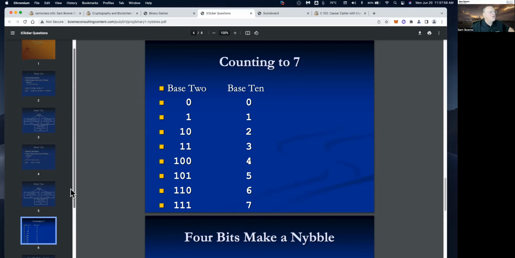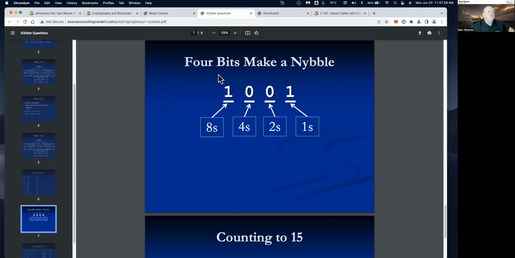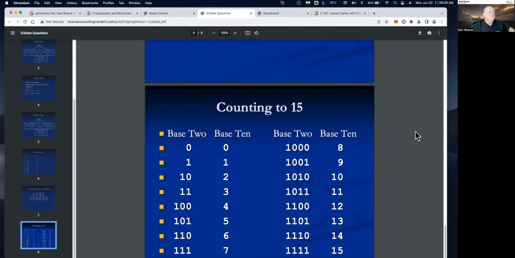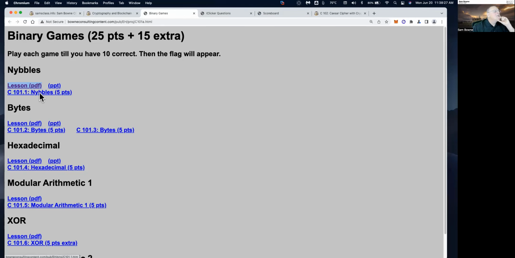And the simplest object to make is a nibble with 4 bits, half of a byte. And all you have is 1s, 2s, 4s, and 8s. So there are only 16 of them, and there's all of them. From 0 to 15, all 1s is 15 because it's 8 plus 4 plus 2 plus 1. And 10 is 1, 0, 1, 0 because it's 8 plus 2, but there are no 4s or 1s, and so on. So that's nibbles.